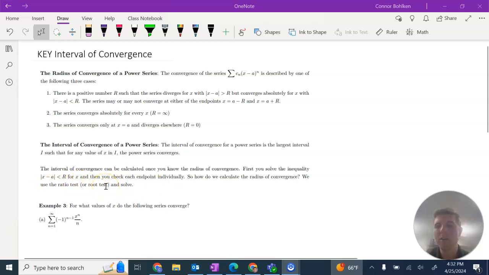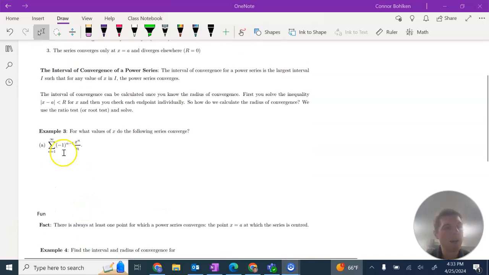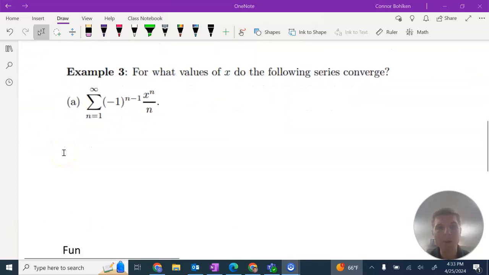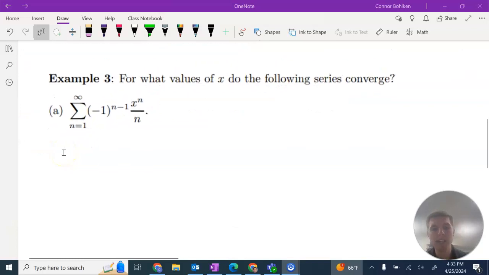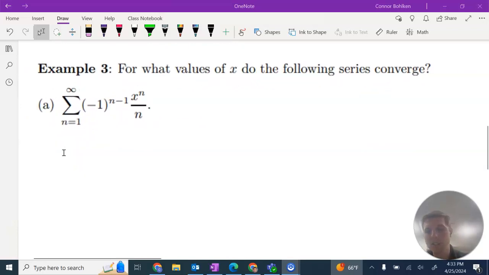You could also use the geometric series test if it is in geometric series form. Only if it's in geometric series form. Essentially, ratio test is going to be your best friend. For the first section problem, you could use root test, but ratio test almost every time. So we're going to run through two examples together just to make sure we're on the same page. And I want you to be pretty precise in your notation and in your formatting, because we need to be clear which endpoints we're testing, what we get for each of those, and why they converge or diverge. I'll show you when we get there.